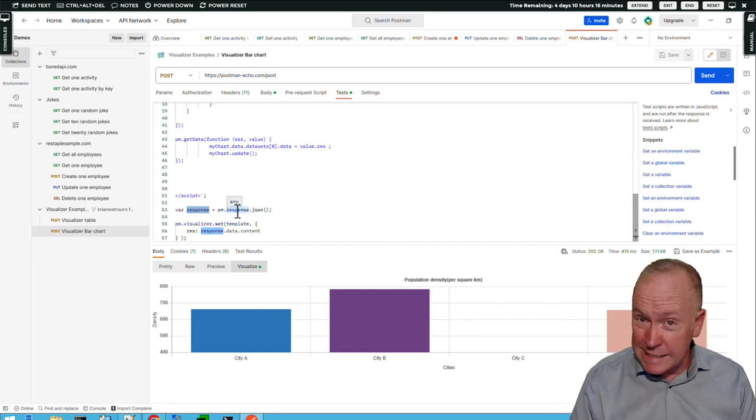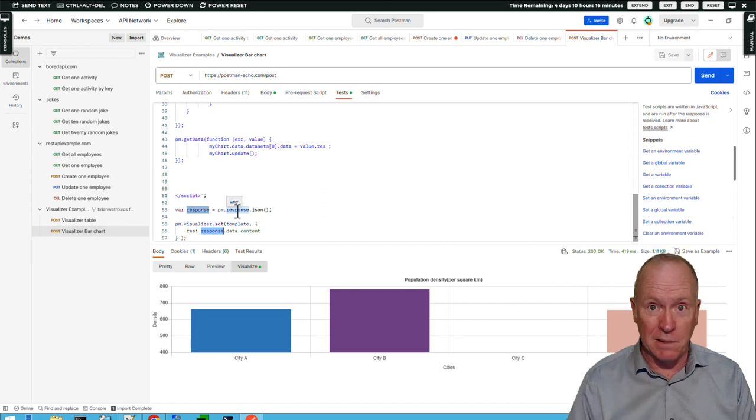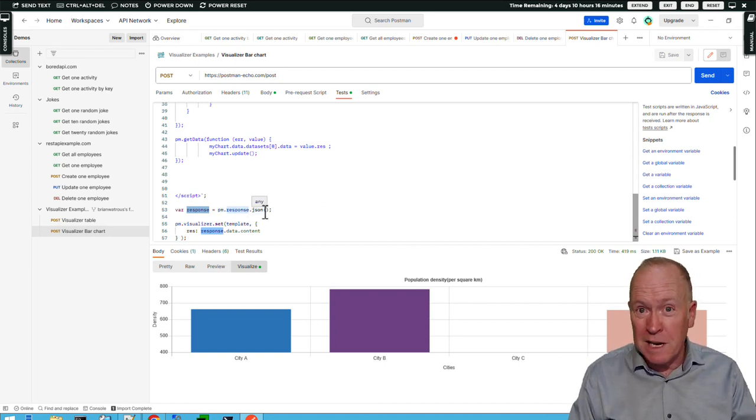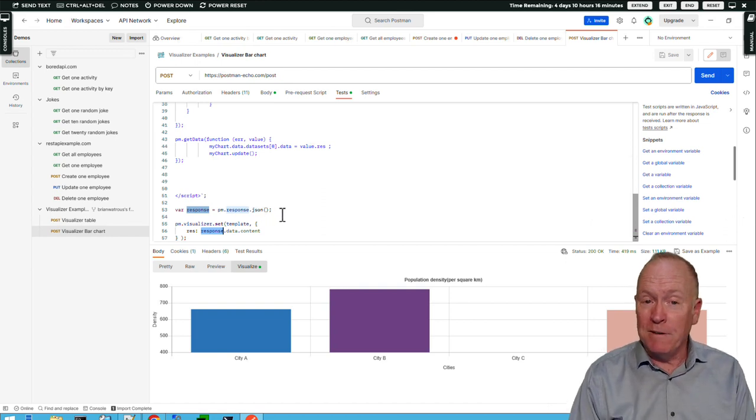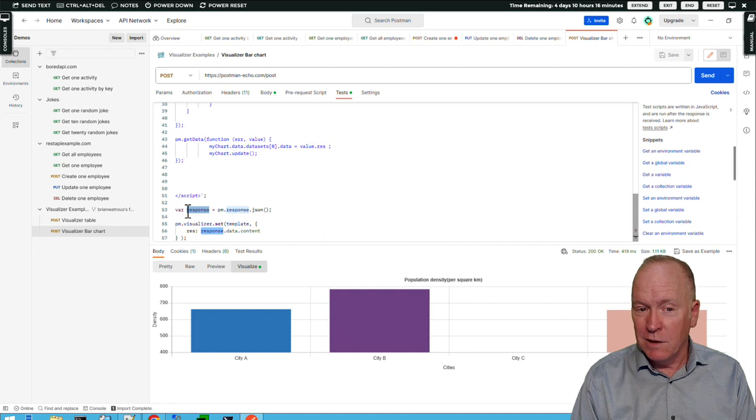If you just look at the response itself, it's going to be just a text string that happens to be in JSON format, but since it's just a text string, you won't actually be able to pick out individual pieces of data. But when you call pm.response.json, that takes that JSON data, breaks it up into all the different individual pieces so that we can easily get to whatever piece of data that we want to from the response. So you will oftentimes in these test scripts see a line that says var, typically the variable we called response, equals pm, that's short for postman, this is a postman method, pm.response.json. In this particular case, we're using that response variable in line 56, going into the data that returned and getting the actual data. That data from the response is what's being fed into this template so that we can generate this lovely bar chart.